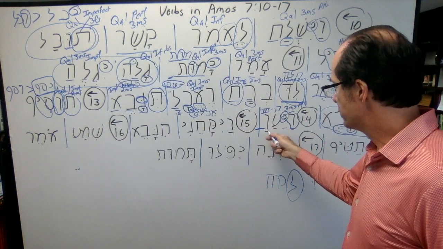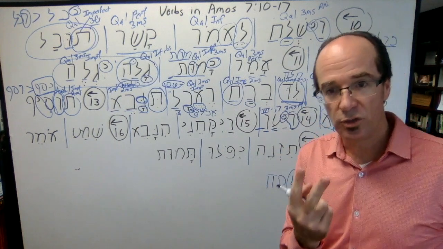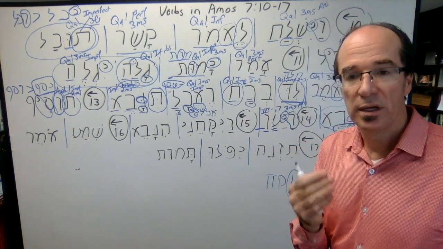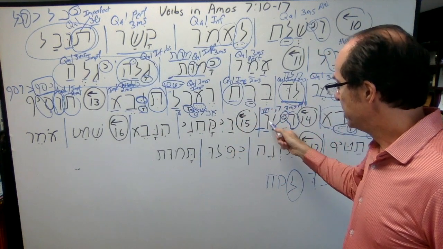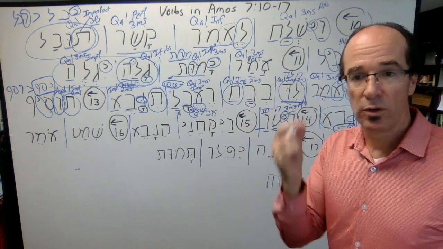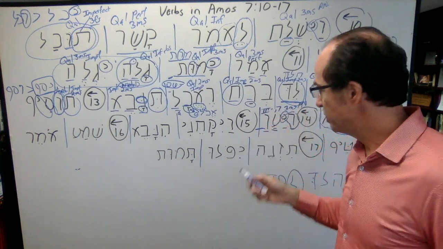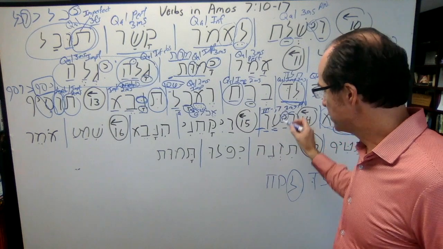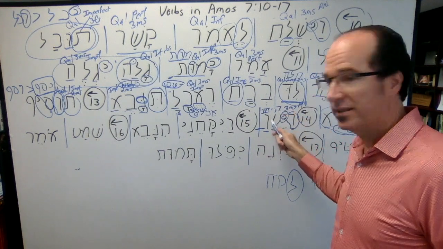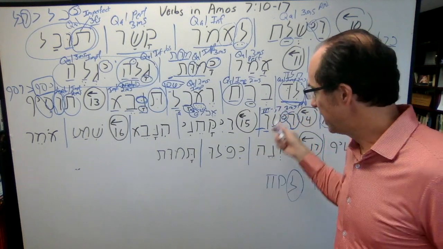So if you didn't know this verb, the hard part is there's only two consonants showing. Again, I'm going to do a different video on how to kind of work through options. So when you only have two consonants showing, what are some of your options? Just kind of think through those. Maybe this was a first yod. We can look that up. It's not going to work. Maybe this was a middle weak verb. Well, you would have expected to see some letter here as well.